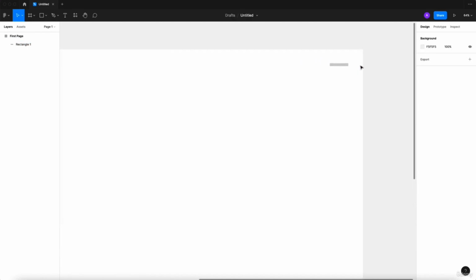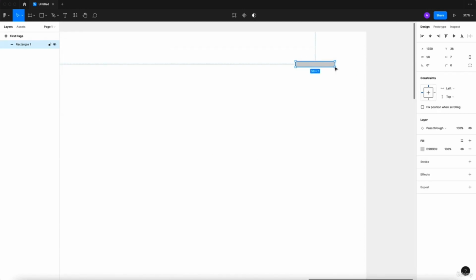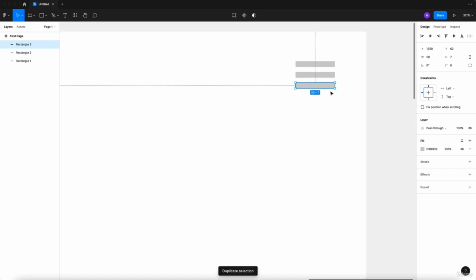So what I have just created now is one rectangle. So you can increase its size and so on. So I want to duplicate this rectangle. For that, you can press Ctrl D or Command D. Once you do that, the new copy will be appended on top of the existing one. So if you drag this down, you are dragging the copy of that. If you press again Ctrl D or Command D, the next item will be automatically placed below that other item.